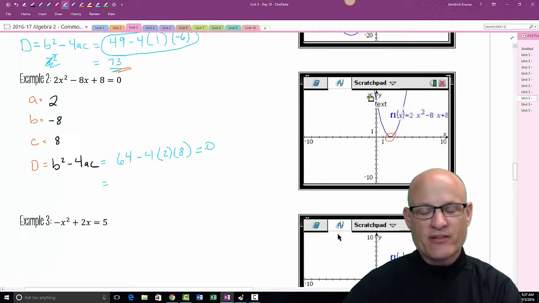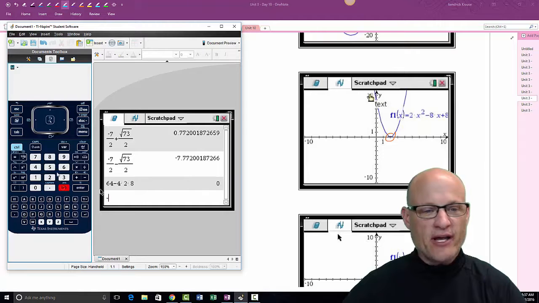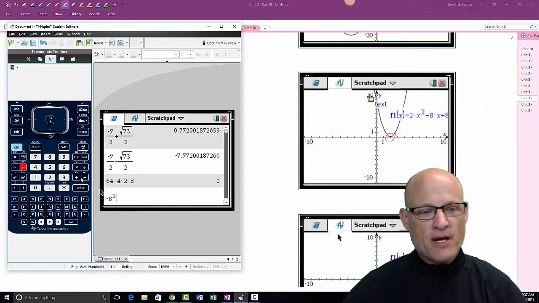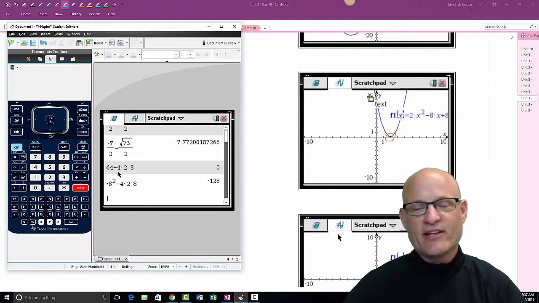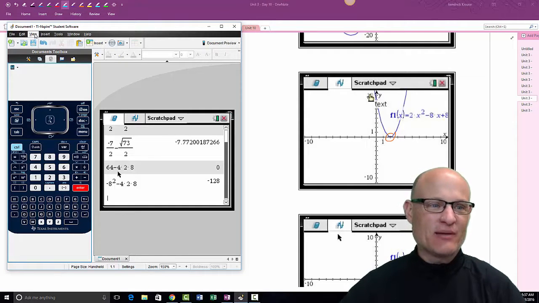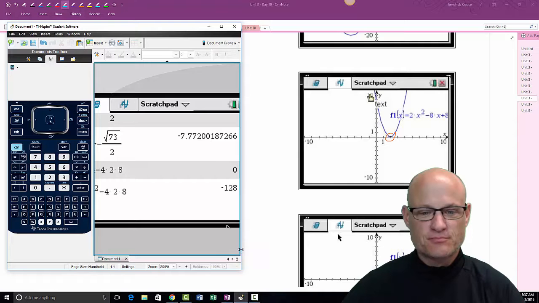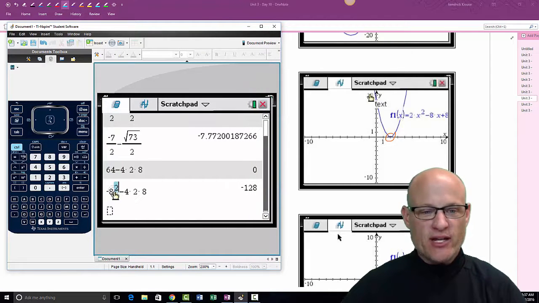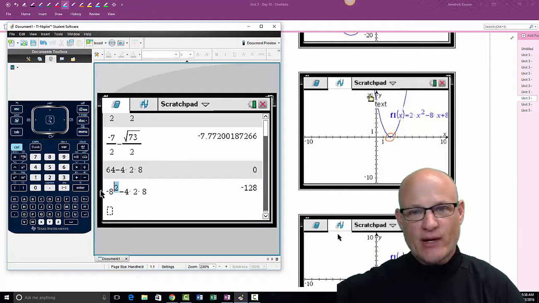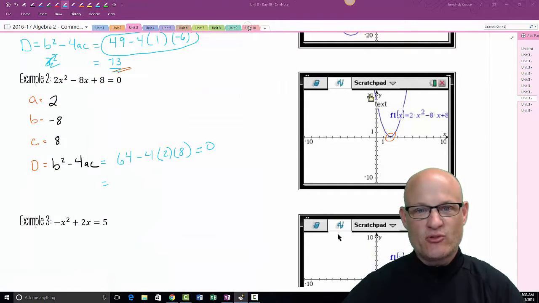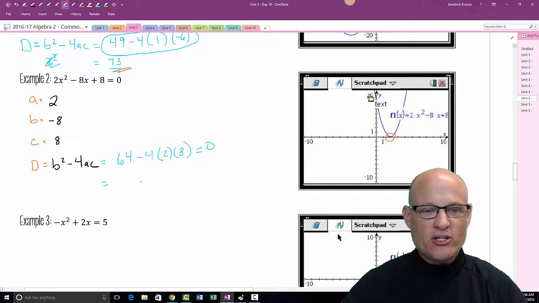Now, watch what happens if I don't put in 64 and I do negative 8 squared minus 4 times 2 times 8. That is a dramatically different number. That's negative 128. Can't see it? Maybe I need to blow it up a little bit for you. That's negative 128. Now, the problem is this. When it sees this negative 8 squared here, it's doing 8 squared and tagging on the negative in the beginning. So if you don't put this in like this, you're going to get it wrong.